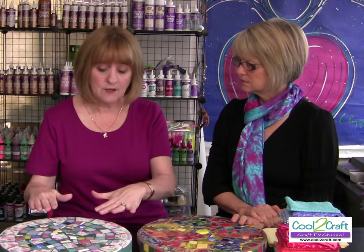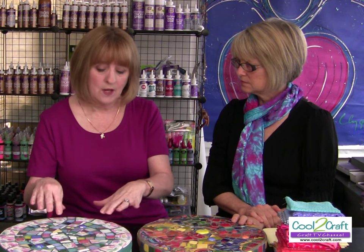Now, keep in mind that when you go to the craft stores and you buy those kits that say mosaic stepping stone, they're not really mosaic stepping stones. They're like embedded concrete stepping stones. Oh, okay. So explain the difference, what that means. Well, when you buy a kit, they usually have a thing where you pour in the cement that's in the kit, and then you press the pieces into the cement. Well, I just glued, as you saw, just glued onto the stepping stone.